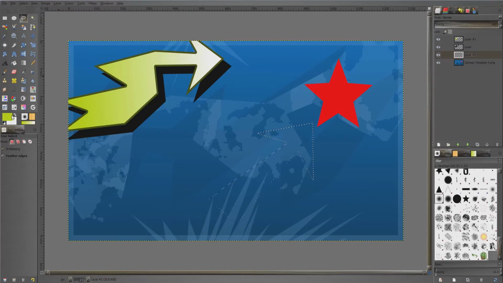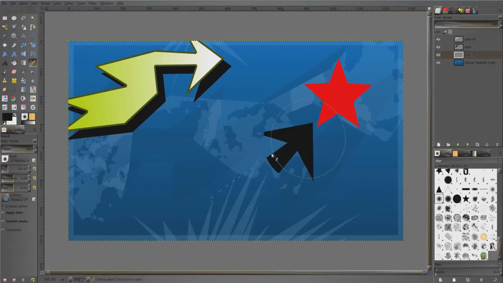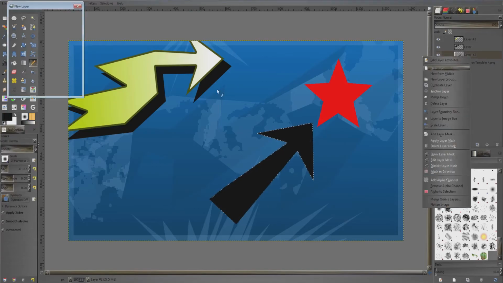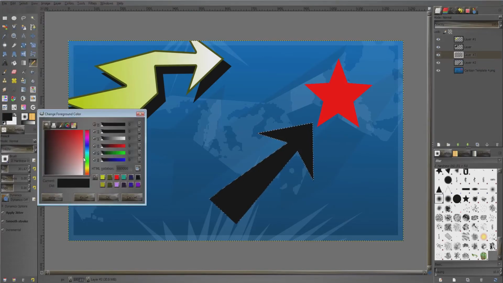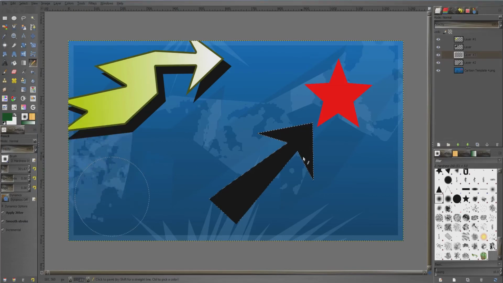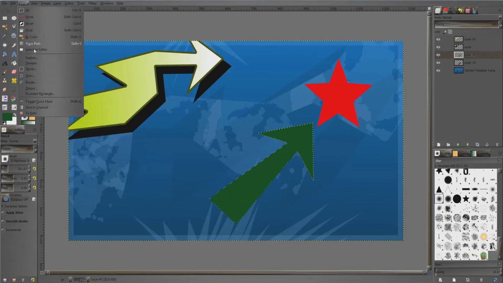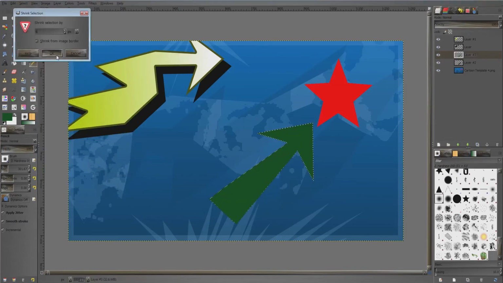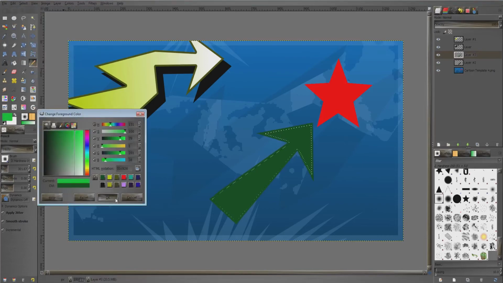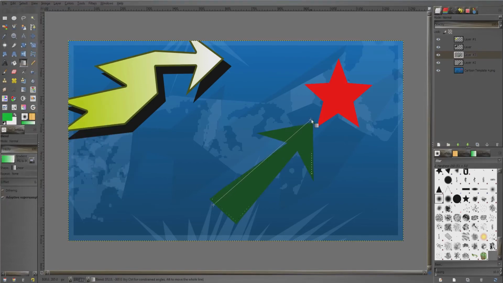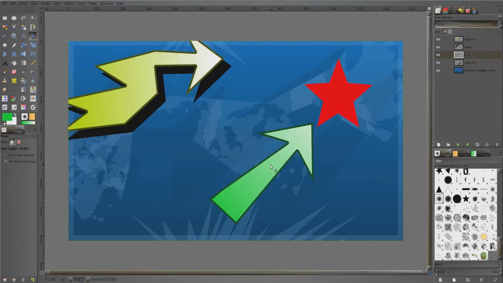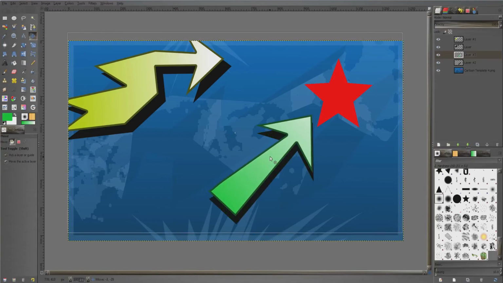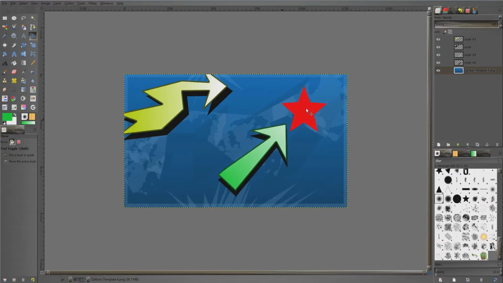Alright, choose our black. New layer. Now let's do green, make it dark. Select shrink 6, let's make it a brighter green. Do our gradient. Oh, I actually think I should do more gradient than that. Yeah, that's good enough. Select none. Then click and drag so we get a shadow. And there we have our arrow. See, we have two fun looking arrows just like that.